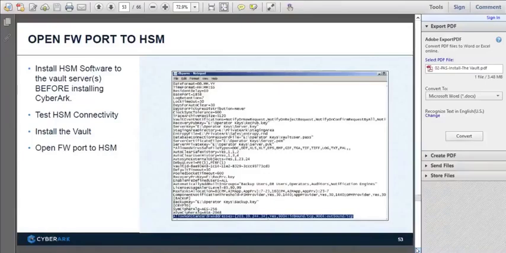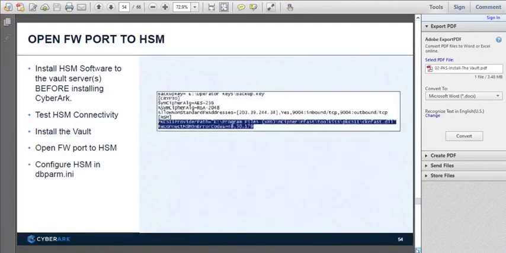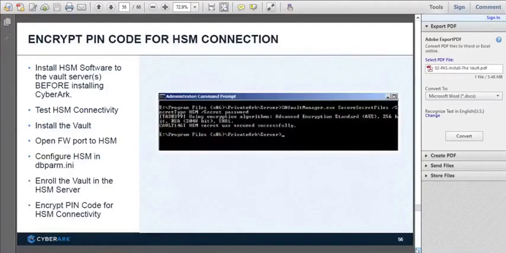And if you are integrating HSM, then we need to allow 9004. And for taking the RDP of the Vault server, we need to allow port 3389 for a specific host. So, based on the requirement, we need to allow those ports. That's it.